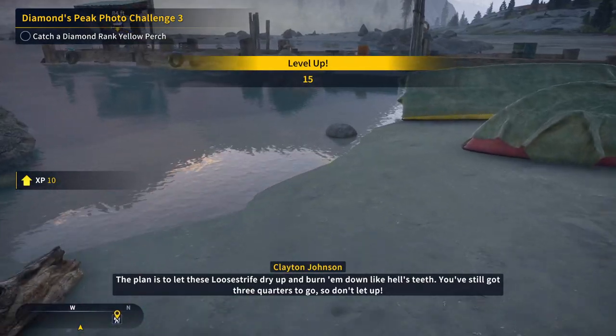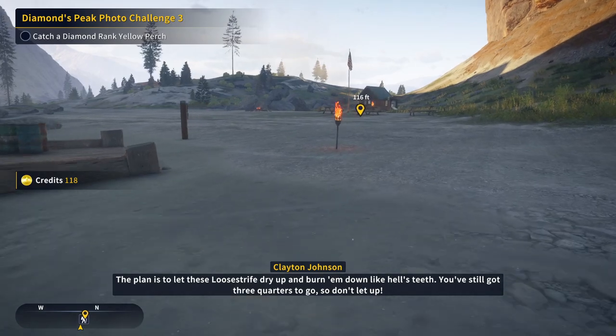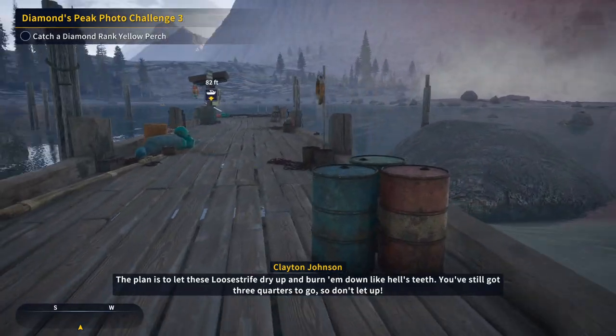Plan is to let these loose stripe dry up, burn them down like hell's teeth. You've still got three-quarters to go, so don't let up.